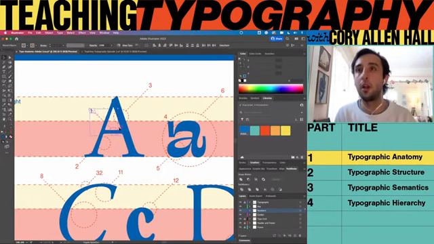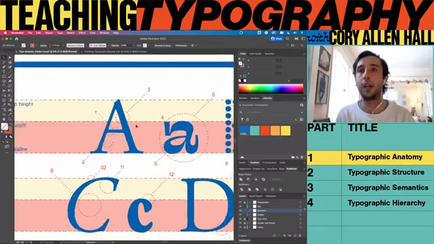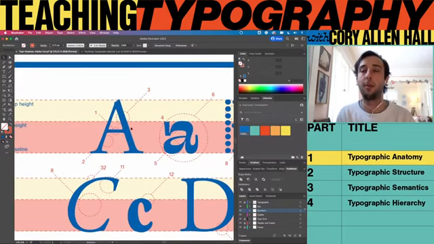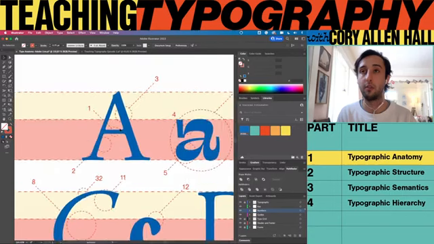So this number 1 is looking at the crossbar of the A. And again, I think that almost all of this vocabulary works for, or my goal, I guess I should say, is that I am picking letters where this typography or this vocabulary will work for whatever typeface I'm choosing.